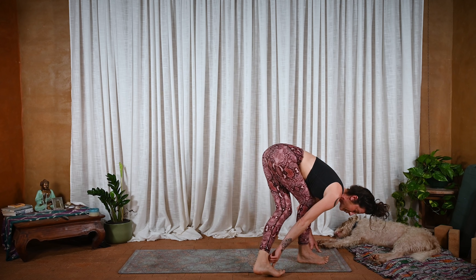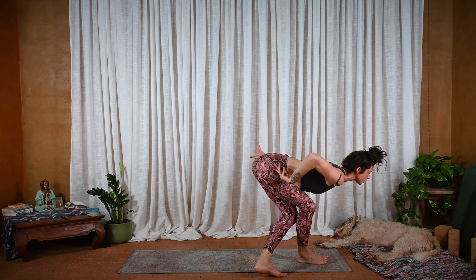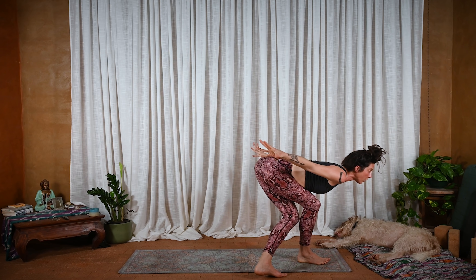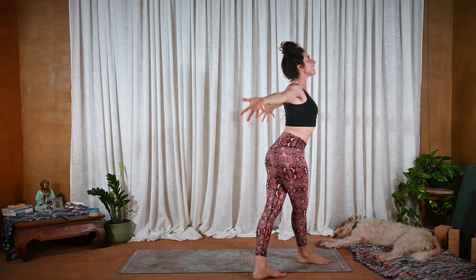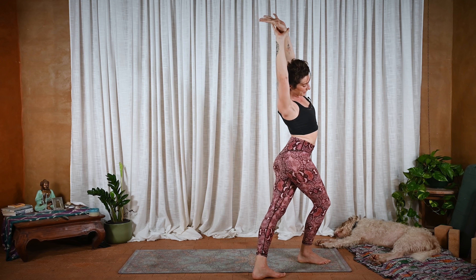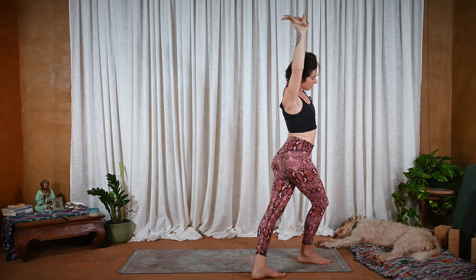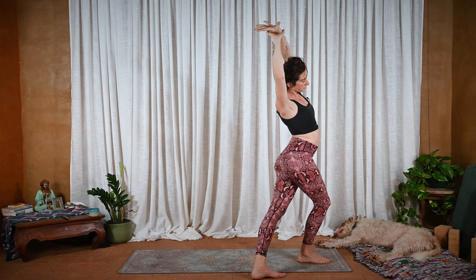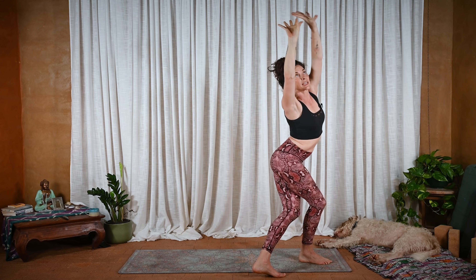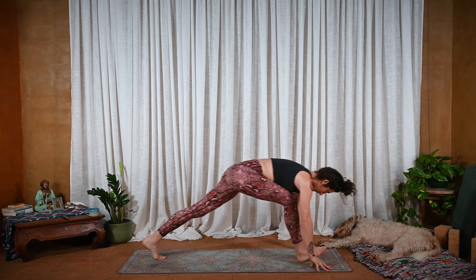Press, or the left foot finds the ground — curtsy pose. Heart comes forward, hips move back, especially the right hip. Hands begin to externally rotate so the palms come up. Press down through the feet, lift the arms. Right arm grabs left wrist, reach over towards the side — big side body stretch. One more inhale. And exhale, bend the knees again, we reach towards the right. Bring the hands to frame the front foot as you step back with the left foot.